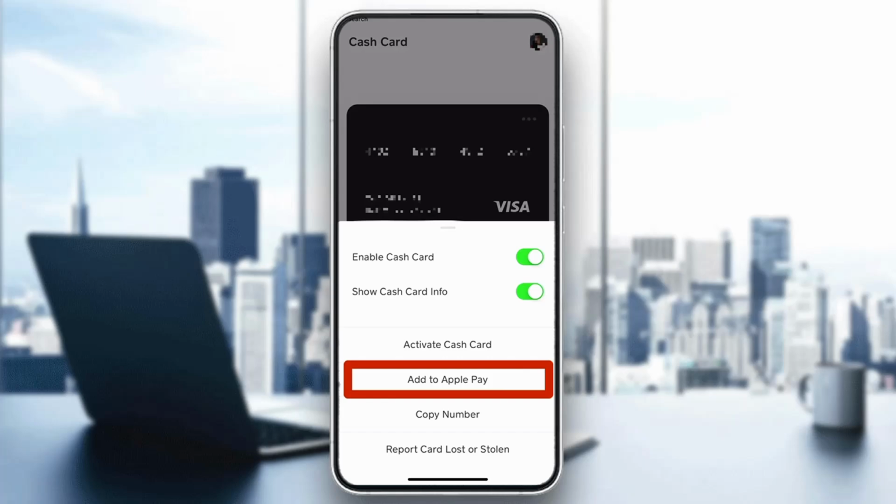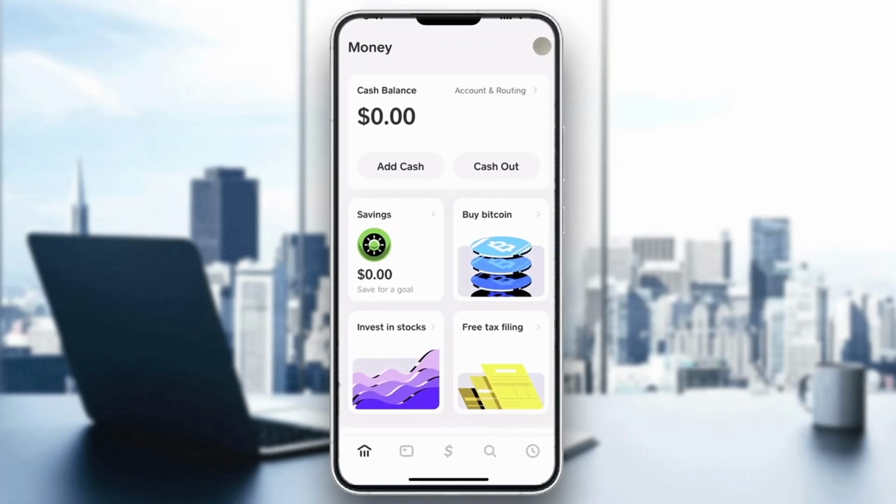As you can see, guys, you'll be able to deactivate it and remove it from your Cash App. So if you want, you can go directly into Cash App and deactivate this card, and it's no longer going to be usable. So your Apple Wallet is no longer going to be usable for your card, and your card is no longer going to be used. And it's easy as that. So that's what you can do.